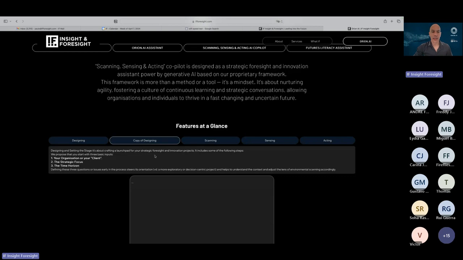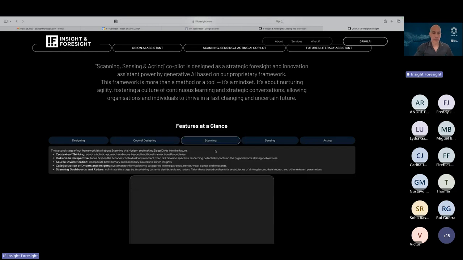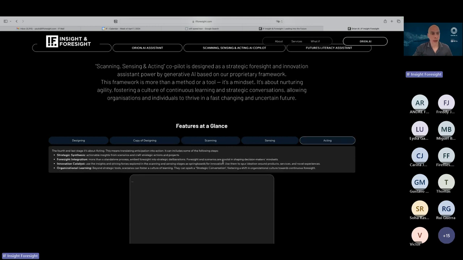How you can do like the scanning, for example, how you can do the sensing, which is how can you build scenarios, and how can you do the acting, which is more about what kind of strategic approaches, what kind of implications and options, how can you do it, what kind of different business model changes or redefinitions you can explore, and what kind of innovation toolbox or frameworks you can use if you want to engage in innovation. So there is a typo here. So this specific box should not be here.